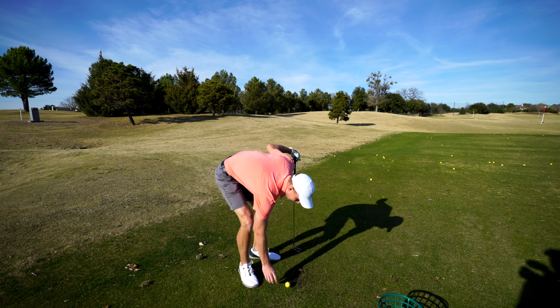Taking a lot of earth here. These are closer than you think. Okay. So I think the ball was in a good position there. Think good tempo and try to not rush the transition. I topped that one a little bit. Hey, when I first started trying to hit stingers, I spent almost a whole year until I felt comfortable with them. Yeah. So it does take time.